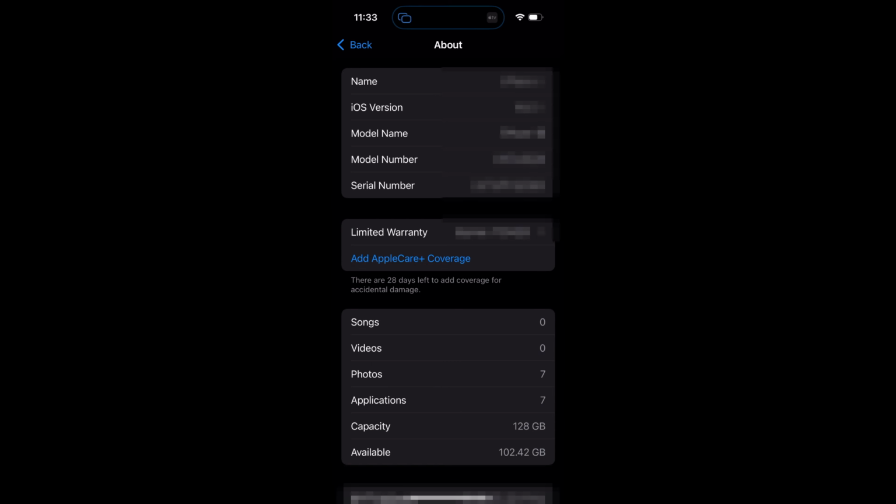For example, on my phone, everything looks good and there's no replacement history since my camera hasn't been changed. And that's how you can check if your iPhone camera is original.